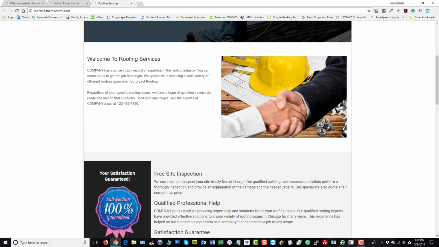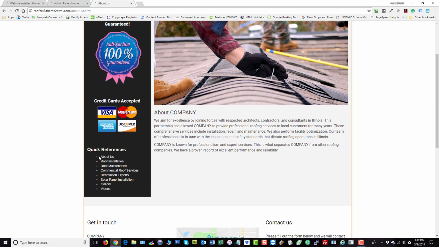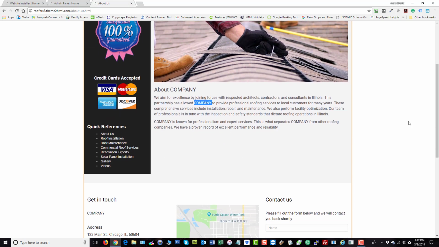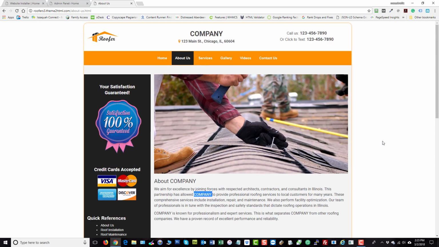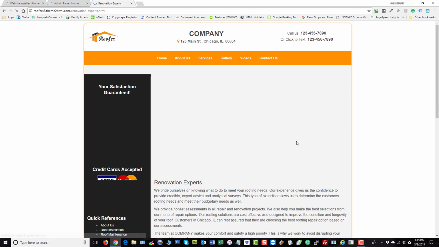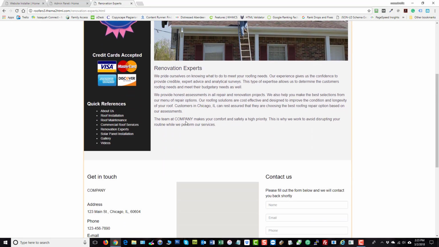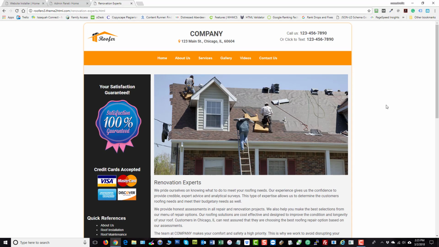And then you have company repeated down here, and the phone number. And this goes on for page after page after page. This is the same header, but anywhere this information is used like that, okay? Company, address, phone, email. Now, if you got your website, what would you normally have to do? You would normally have to log in and go through every single page, right? And you would have to scan, sort of read through and replace every instance of the word with the right word: your right company name, your right address and city and state and phone and zip and email. But you don't have to do that here because these are not actually the words.